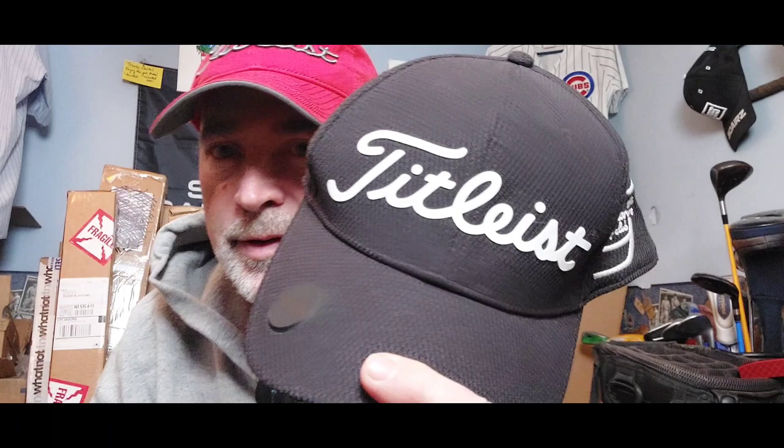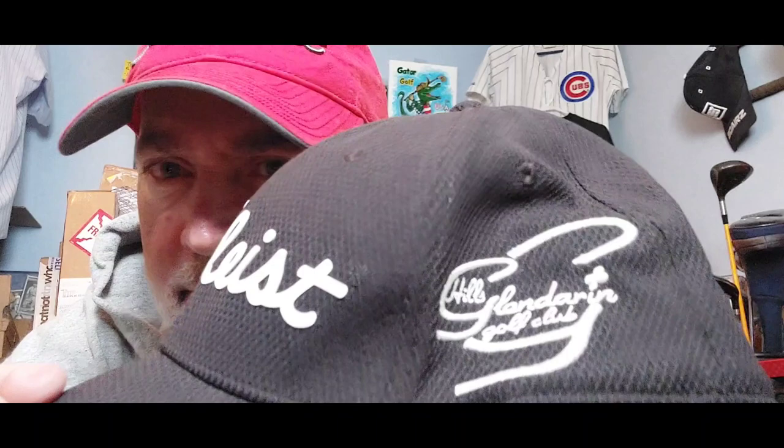This one's the Titleist hat. I'm having difficulties with this. This one might just get canceled. I can't read that.